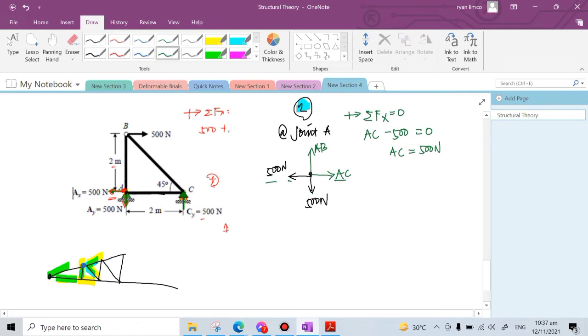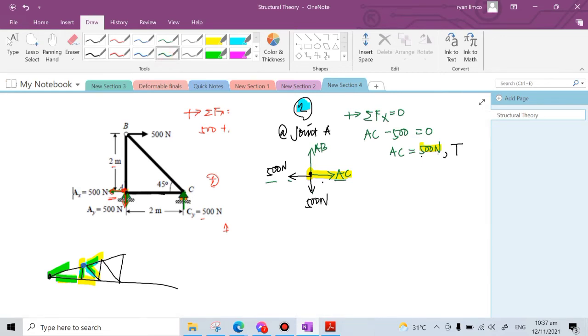Since positive yung lumabas na sagot, ang tanong, ano yung assumption natin? Ang assumption natin, AC is away from point A. Since it is away and positive yung lumabas, tama yung assumption natin. Ibig sabihin, pag away, that is tension. Pero kapag nag-negative yung sagot na to, and this is away, mali lang yung assumption. Hindi siya tension, compression siya. Ganun lang naman siya. Walang mali sa assumption.